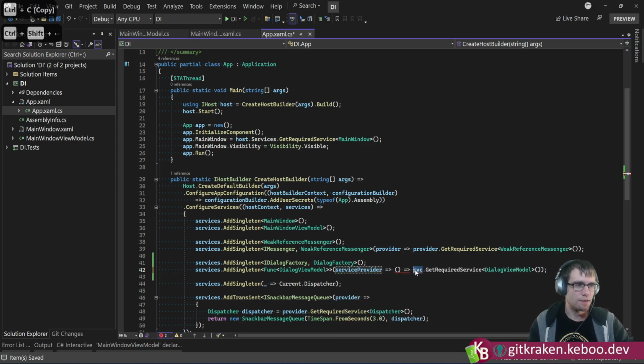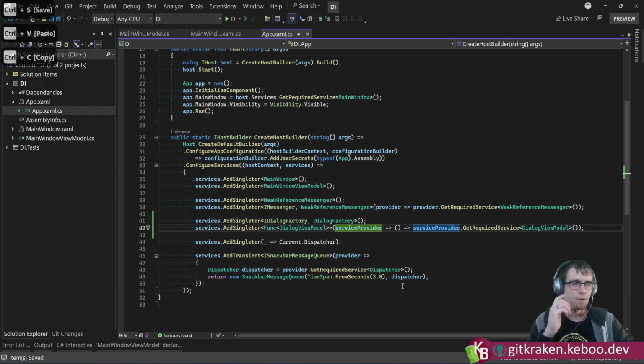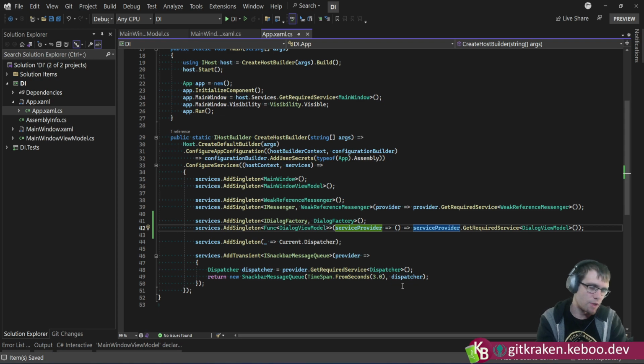Effectively, service provider in this case is your DI container, right? If you're using something other than the Microsoft dependency injection abstractions, insert your DI container here. But you can have the Func reference your DI container and just call GetRequiredService back on that.